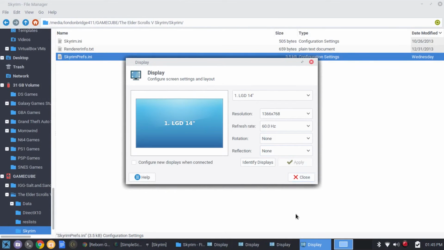So as you can see, Skyrim's on here, and like I said, it doesn't really run that great. So I'm just going to walk around a little bit. Smoke should be coming up any second. Alright, it's taking a little bit longer than usual. Alright, I'm just gonna get out of this. Just know that it does run. It's not great. Now if you had an Acer C720, it would run.